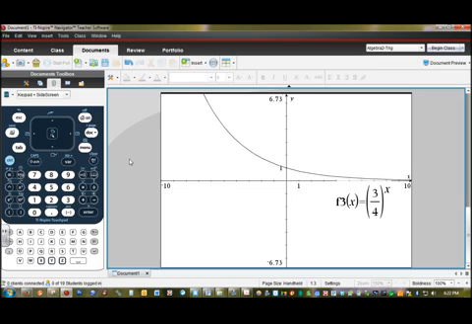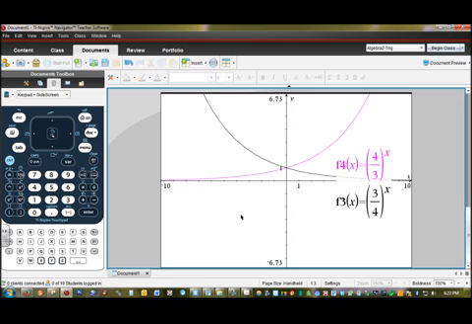Well, now I'm going to graph a second function on the same graph. And now I'm going to graph the reciprocal of that 3/4. So I'm going to actually graph 4 divided by 3, and we'll raise that to the x power as well. And so I think you can see clearly from this graph what happens when we take the reciprocal of that constant. We end up reflecting that black curve over the y-axis to give us the pink curve. So they are reciprocal. They have been reflected over the y-axis, these two.